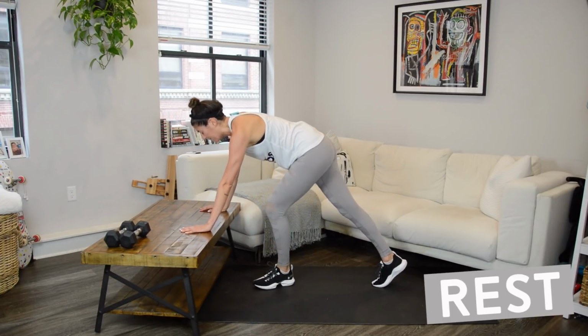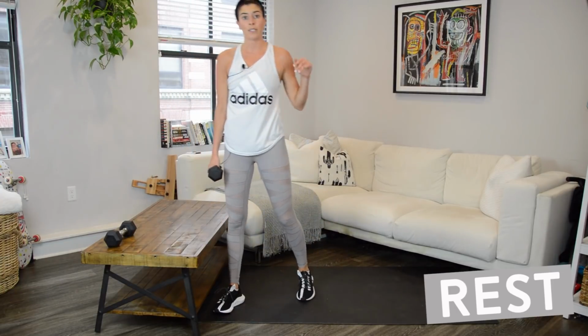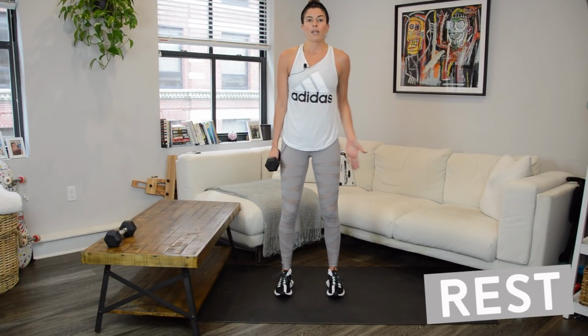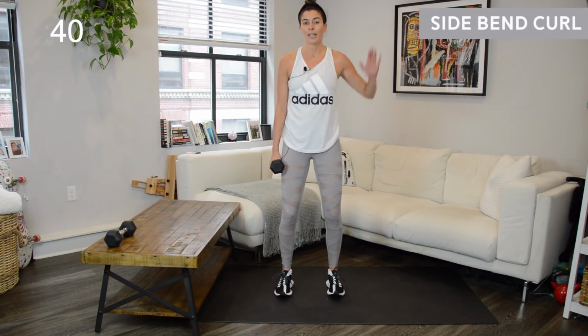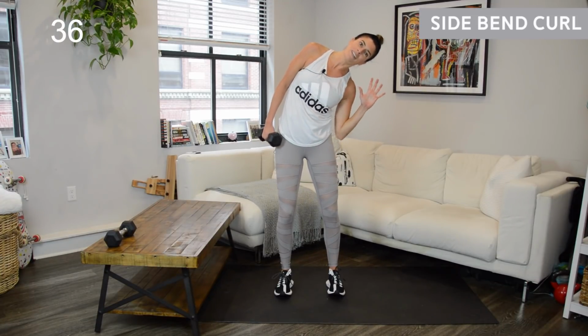And rest. Okay. So now we're going to switch sides with that standing side bend to the two bicep curls. So mirror me, the weight is in your left hand now. Feet about hips width apart, soft bend to your knees. Like I started on the first time, we want that soft bend because if we lock out the knees, we tend to tilt the pelvic bone forward and arch into the low back. We don't want that. Neutral pelvic bone is the name of the game.